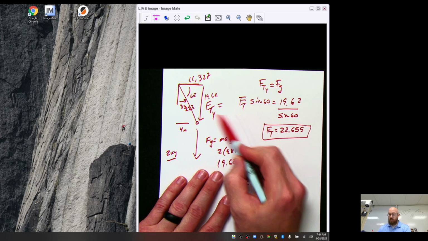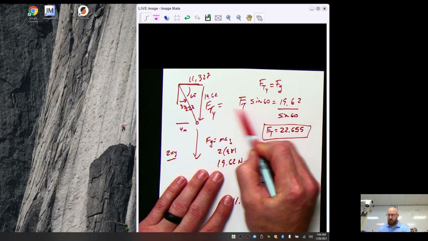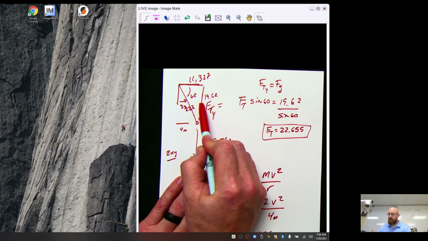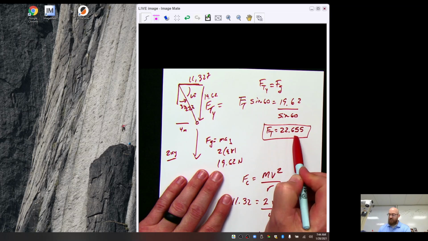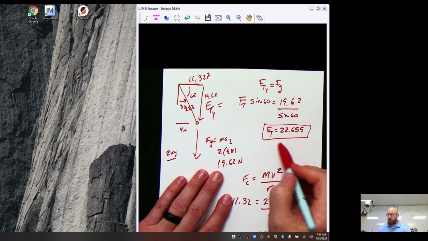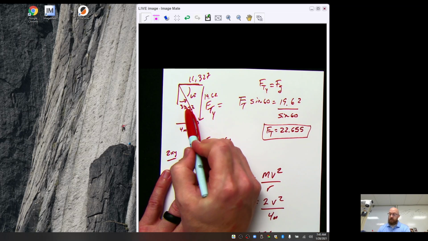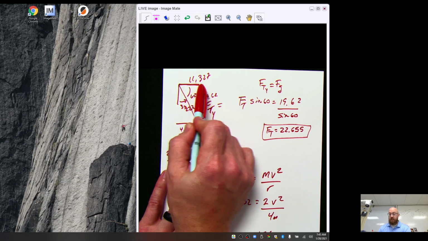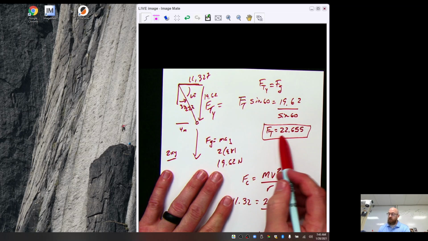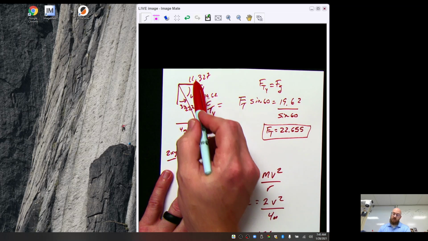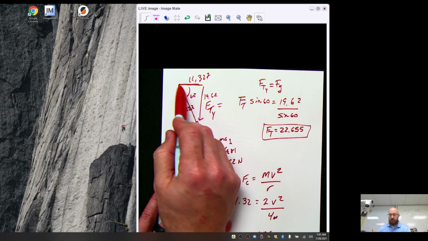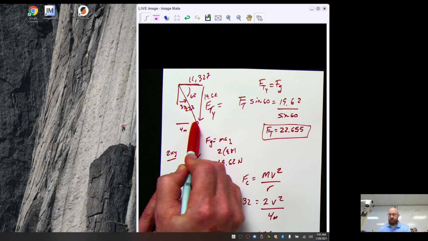So I set the force of tension in the y equal to the force due to gravity. How do I find the force of tension in that string? The whole tension of the string, times the sine of 60, which would give me just the opposite leg. And I found the tension in the string is 22.655. Now, that being said, I had the tension in the string. I had to find the side that was adjacent, so it's the cosine. So 22.65 times the cosine of 60 gives me 11.32.